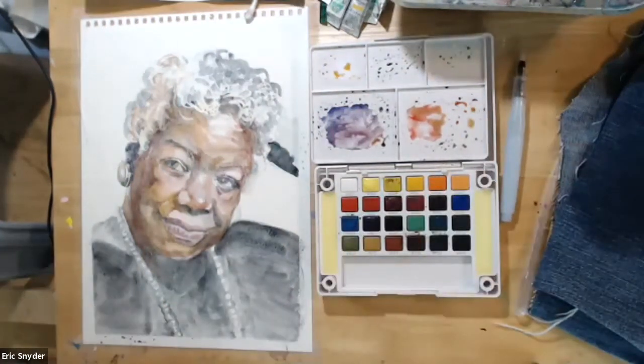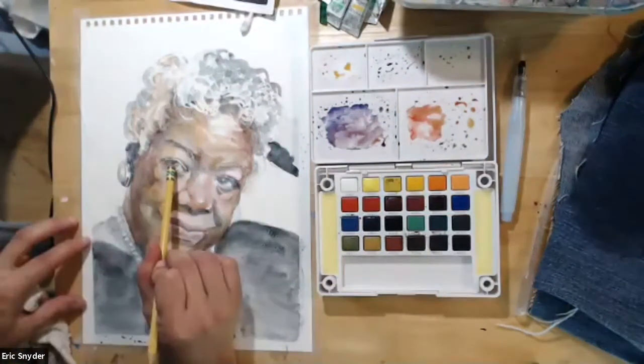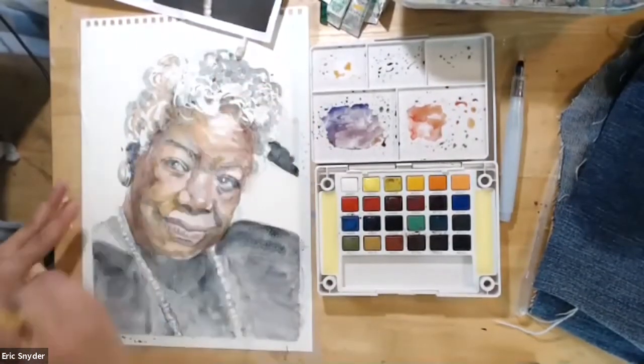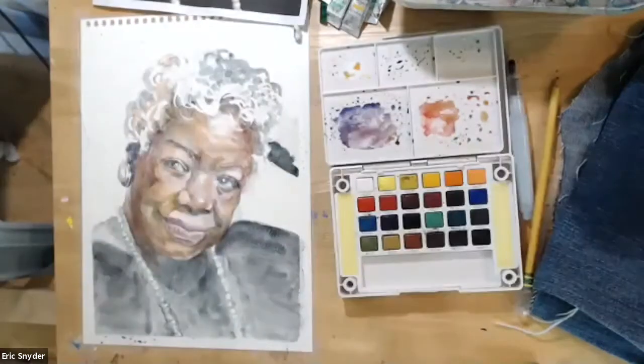I'm going in and giving harder edges to some of this. This is the fun part where you actually get to detail a little bit more. For the masking fluid — how do you take it off? You can take an eraser. Where the eyeball is, I'm just going to lightly pull it up, and right over here as well. Now you can see her hair somewhat — the light in her hair. The colors are really saturated. See the hair, how saturated these colors are. Watch the lip area, watch your jewelry — you really want that area light. I'm going to work on the pearls and darken her up even more.